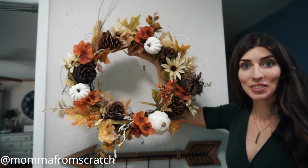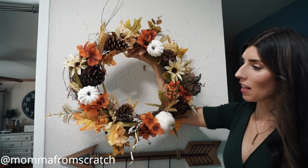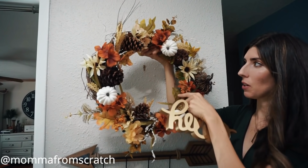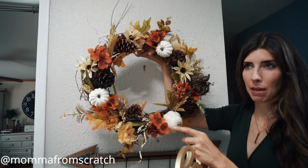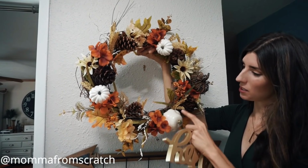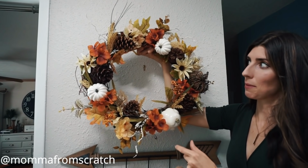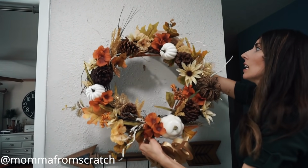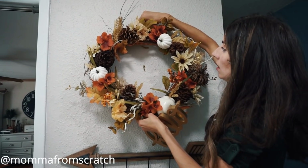Here is the finished wreath, isn't it beautiful? I feel like I need to go get a couple more pumpkins, so I don't feel like 3 is enough. I feel like maybe 5 would be better. They're spaced out more than I would like, but I think the wreath came out absolutely beautiful. I just love the way it looks.